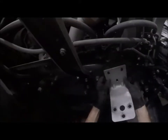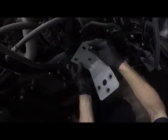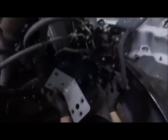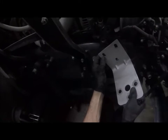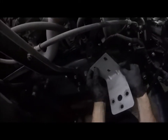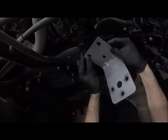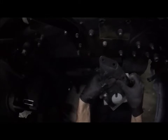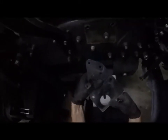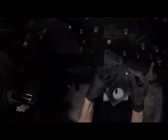It obviously probably won't be that big of an issue, but if I mount it like that, my worry is it's going to be too close to something. I can come over here and utilize that hole. Well, yeah, see, if I do it like that though, I can get the mounting holes for the bolts just right. And I think that one's going to be a bit tall. Let's look on the back of this thing. All right, if I stick with that mounting hole, yeah, but I have to cut into here. I don't like that. So what if I do it like this? Flush mount that.